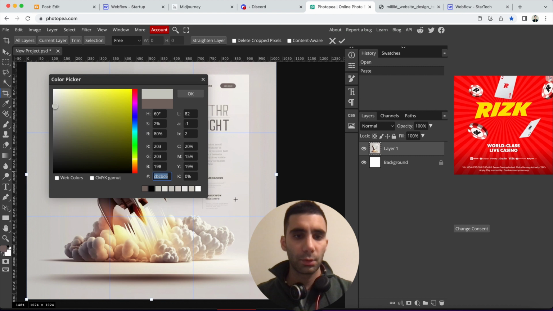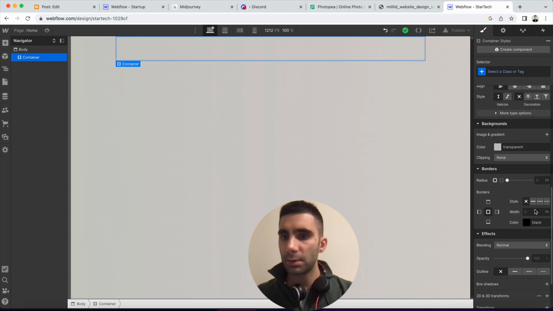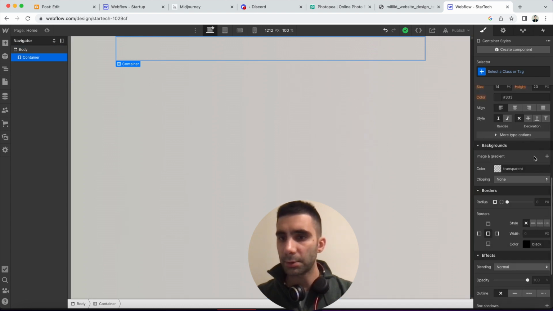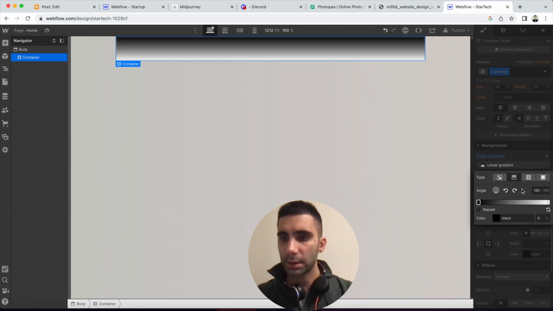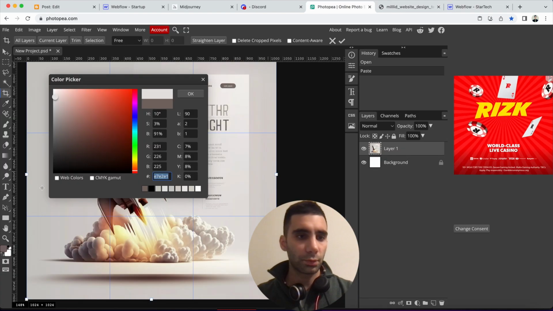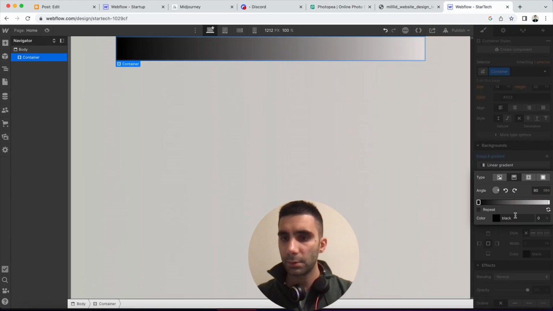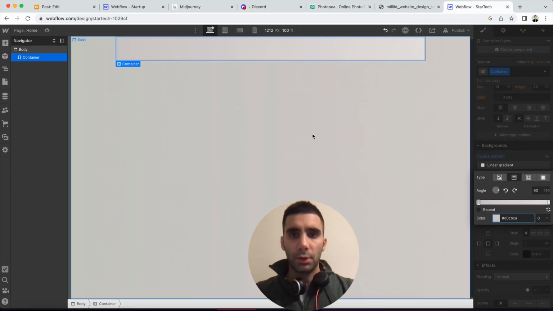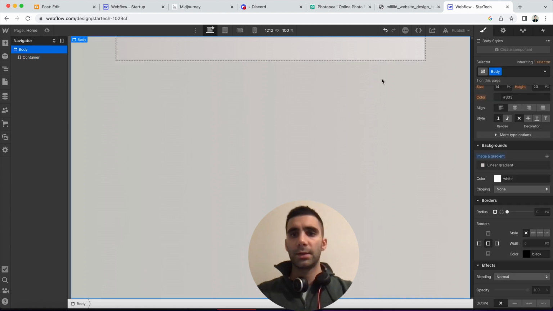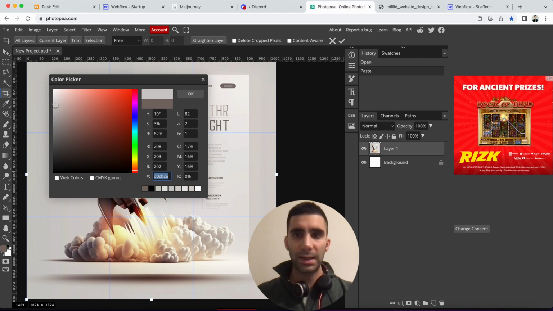Grab the right color actually, select container, go to background section, choose the right color, yep, set it 90 as the angle. Now grab the left color. Okay, here it is. I think it looks pretty similar to what we have here.